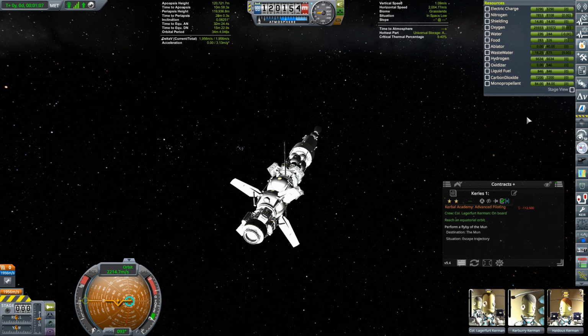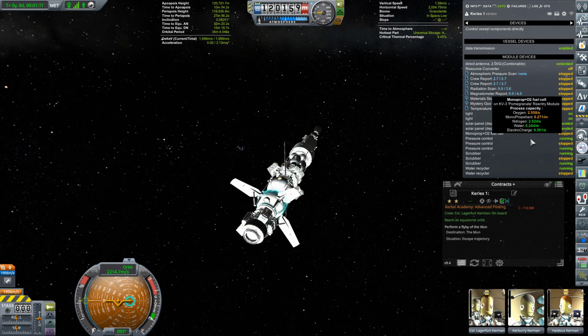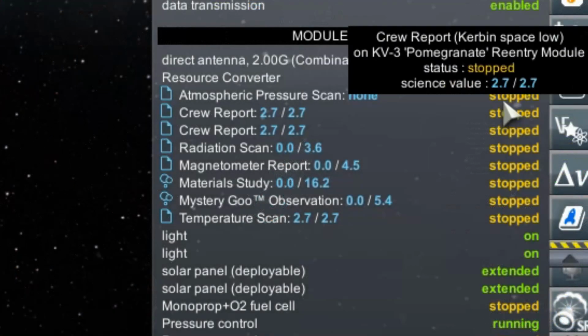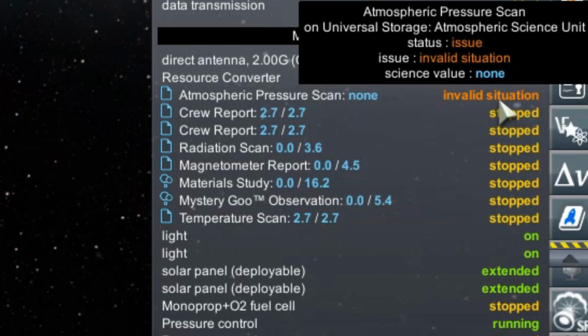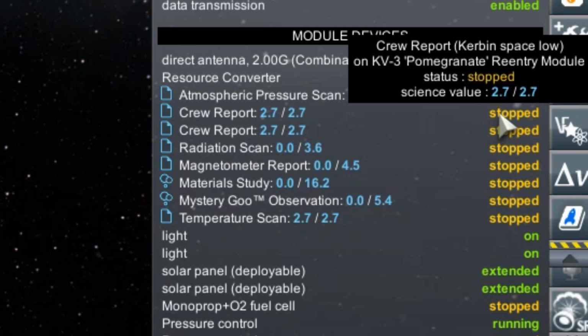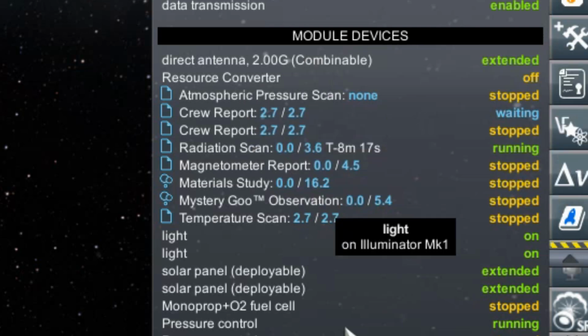Now the thing is, if we go to here and go to here, we should be able to turn our science on and off from here. So we have an atmospheric pressure scan invalid situation. Of course it is. Why is that even on here? I don't know. Crew reports. We're waiting on a crew report.